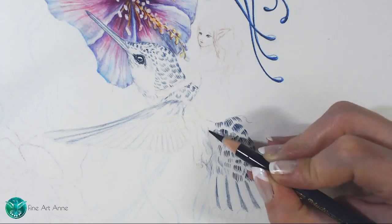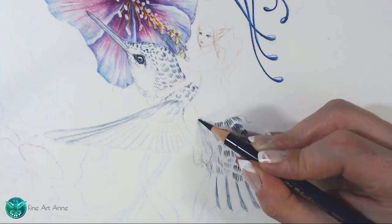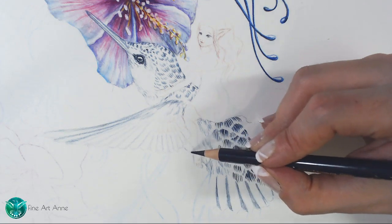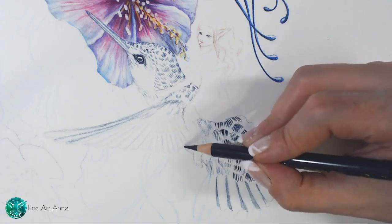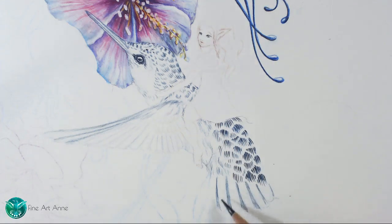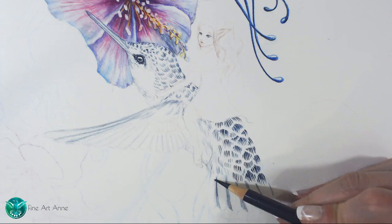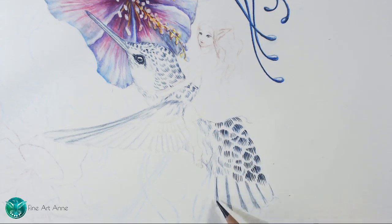like this, and the stomach is somewhere here. Okay, and then I will do like I did in that other hummingbird, because there is this center line in these long feathers, and the feather fur grows outward from those, so I do light coloring, light lines like this.